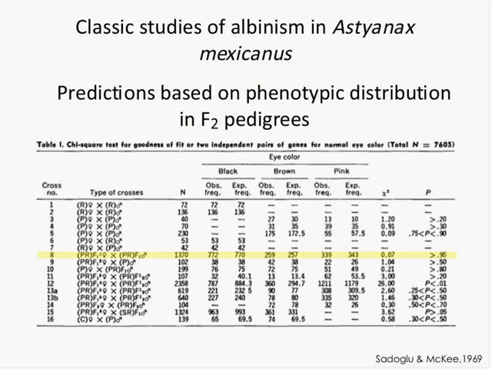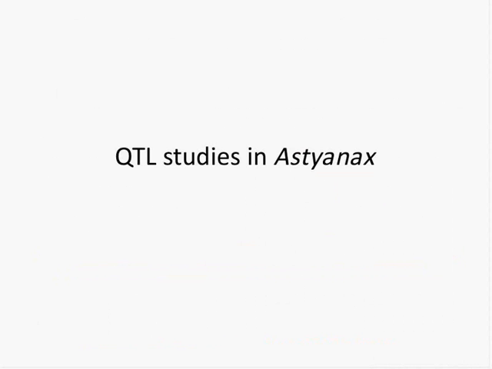So this is a graph taken from a data set from a paper published in 1969, wherein in cross number 8, these investigators explored a heterozygous cross between sibling F1s derived from cave and surface form individuals. So they created over 1,300 individuals, and they were able to assess the relative phenotypic distribution within their cross. So whether it was albinism or another, what we know now to be a recessive monogenic trait, or brown, both of these seem to parse out as very simple Mendelian traits. So what about the genes that underlie these traits?